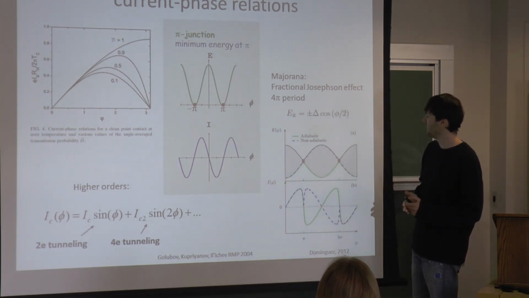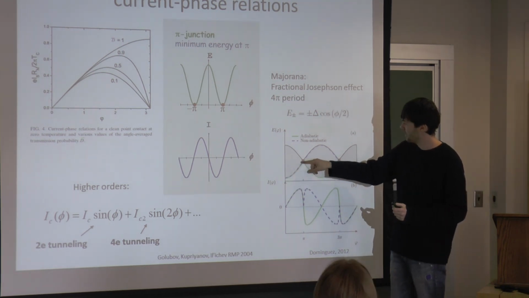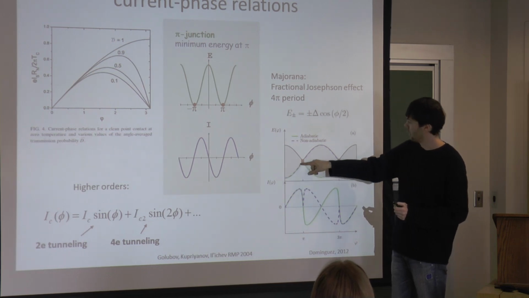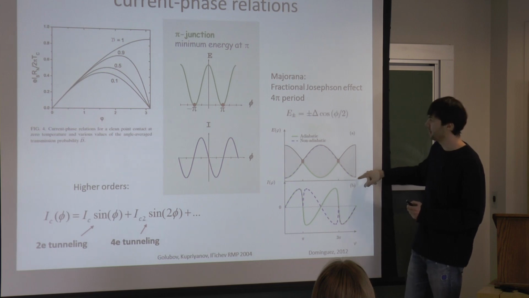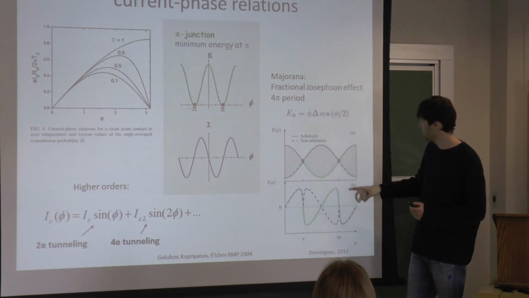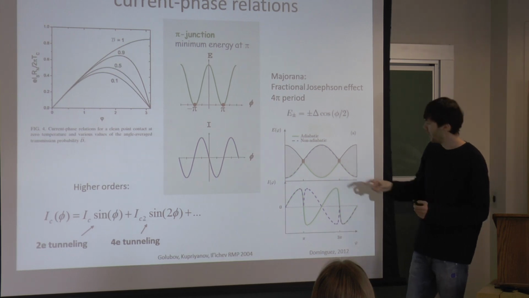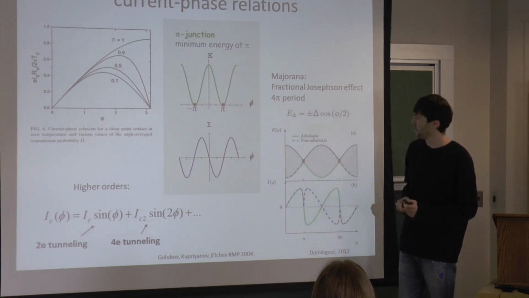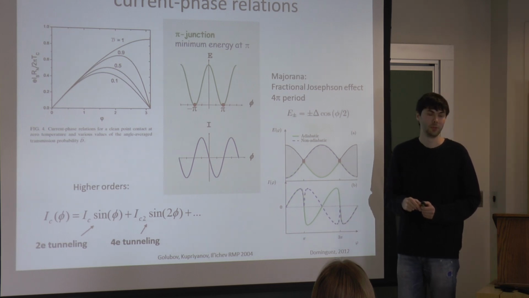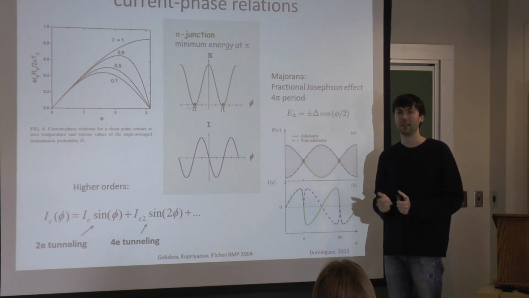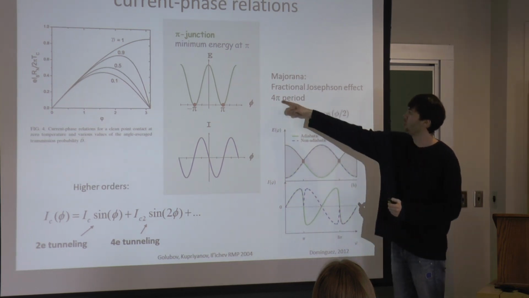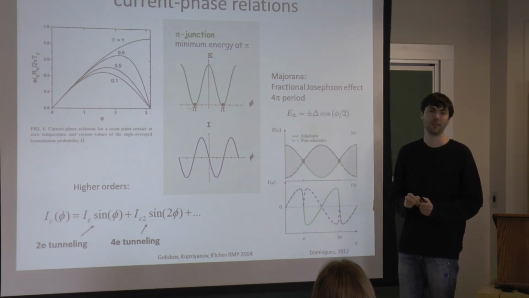And then very recently, theoreticians have proposed that you just take these Andreev bound states, and if it's really forbidden to go from the lower branch to the upper branch over this point, you will just stay on this line. Then from a 2 pi periodic current phase relation, you can go to a 4 pi periodic current phase relation. And what protects this transition is a Majorana fermion. So very often, you will read in Majorana papers that a smoking gun evidence for Majoranas is this 4 pi period in the Josephson effect.